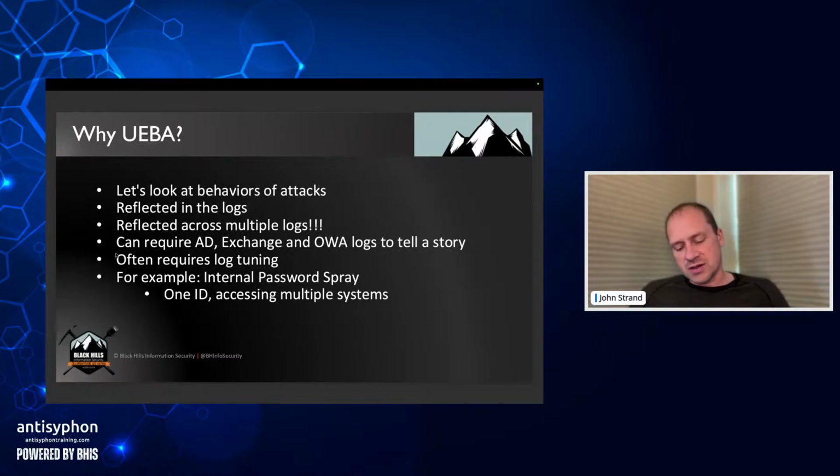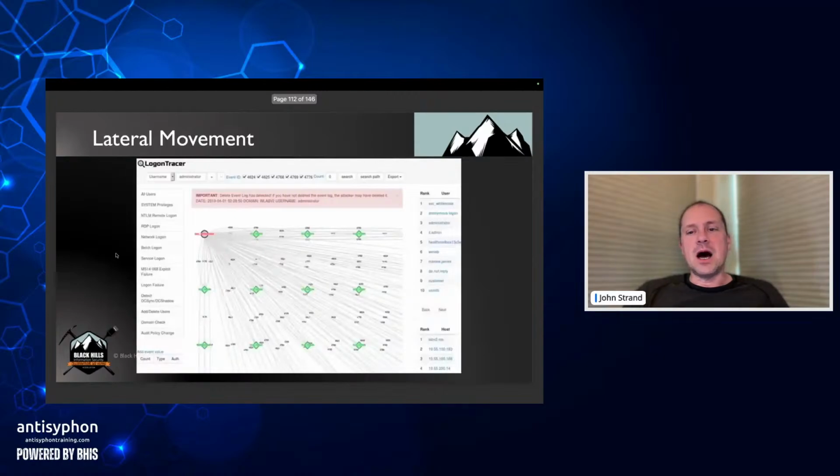If we're looking at some of the other logs, like the obfuscation logs, yes, there was obfuscation, but the fact that there were multiple obfuscation attempts tells me something very important as well. Also, we're looking for things like lateral movement. When we analyze the event logs, you can see here the SVC white noise account in the upper left-hand corner attempting to log into multiple other servers. You can see them by the diamonds. It's kind of hard to see, but the point is there's no one event log that tells that story. Graphically, and this is from JPCERT, it makes perfect sense what's actually going on. But if you look at each individual event log to tell the narrative, you're not going to get it.